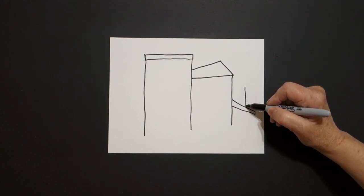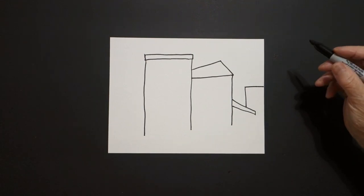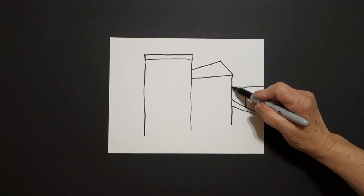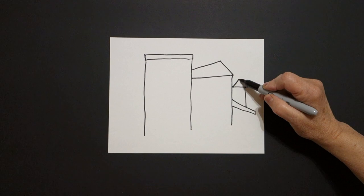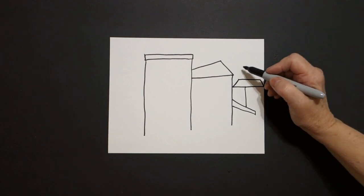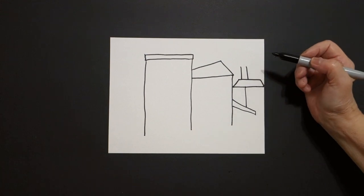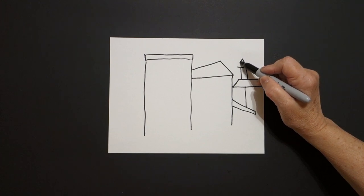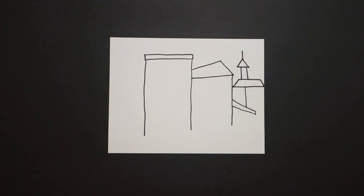Midpoint, I'm going to draw a straight line down, straight line over off the page. Come back over here to this part, we're going to draw a straight line out, connect. Right at that point, straight diagonal up, straight line over, straight diagonal down, connect. Right over here on top, I'm going to draw one, two straight lines. Come up to the top, straight line over, straight diagonal up, straight diagonal down, connect. Right at the top, straight line up.